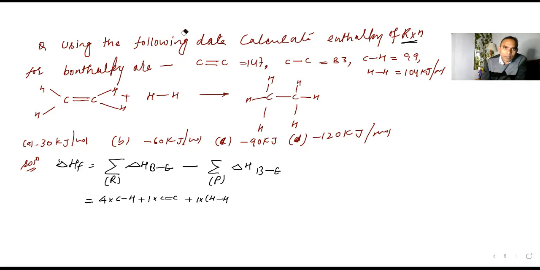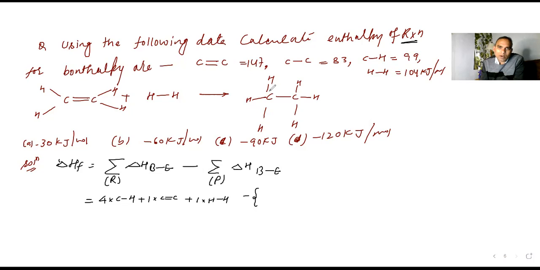Okay, no problem. So this is what we have to see a little bit patiently. Although it is easy, what we find is that if we lose a little bit of concentration, it will be out. So here we wrote the reactant. Now we are going to write the product.